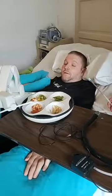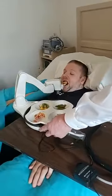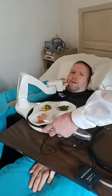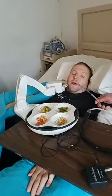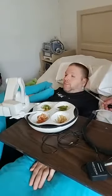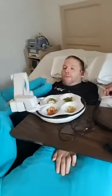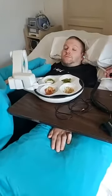Whoa, check that out. That's a big bite right there. Yeah, but it's a clean bite, isn't it? Look at that. Didn't spill a thing. That's better than we do. Yesterday was dropping rice all over it.